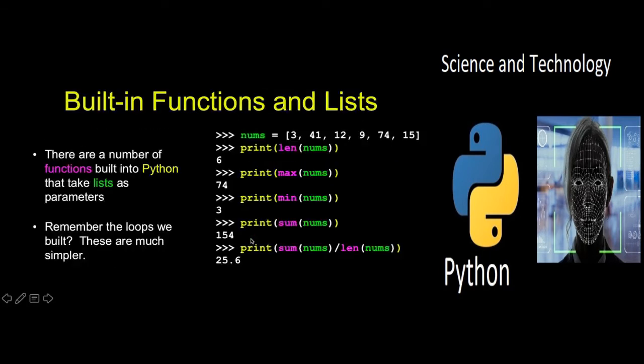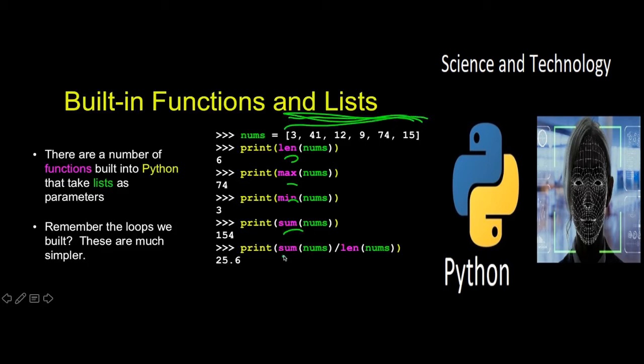There's a whole bunch of built-in functions to help manipulate lists. The other things I was showing was sort, which is a method that's part of lists, but there are other functions that take lists as their arguments. We already talked about the len function, which tells you how many items there are. There is the pretty obvious max, which says go through and find the largest. Min, go through and find the smallest. Sum goes through and adds them all up.